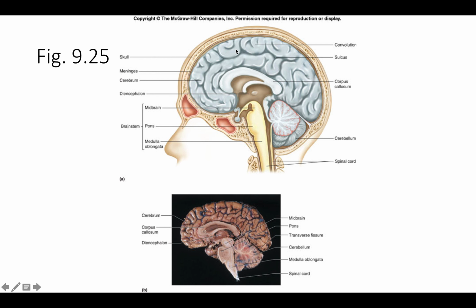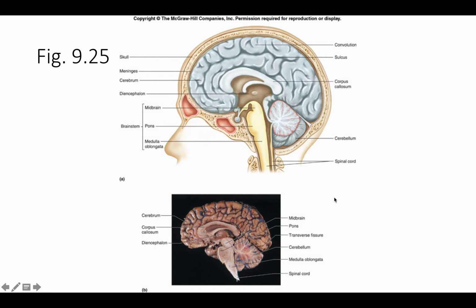Okay. Here's the cerebrum. All of this right here is the cerebrum. Think about your thinking part of the brain. This is the diencephalon. You cannot see the diencephalon from the sides. It can only be seen if you cut the brain mid-sagittally in half. Okay, so this would be the right hemisphere of the brain here. So this is the diencephalon, and here, this is part of the diencephalon too. This yellow right here is the brainstem that connects directly with the spinal cord. And this bottom portion that is totally separate from the cerebrum itself is called the cerebellum.